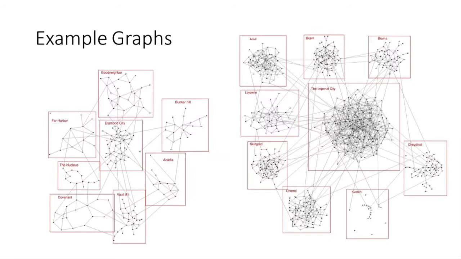This was a bit of a time-consuming extraction. What we can see here is some of the example graphs. On the left-hand side is Fallout 4, and in this case we've highlighted where the actual cities are within the graph, so that is not data that is given to the clustering system. And on the right-hand side we see Skyrim, again with the cities highlighted. As you can see, the cities form these kind of massive cliques within the actual real-world games. So clustering probably can close in on where these positions are in real games.